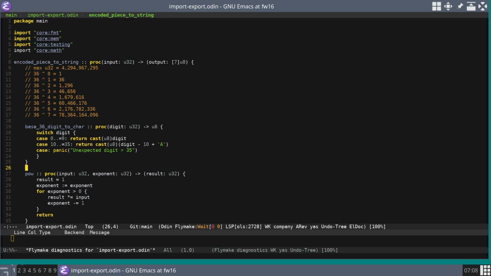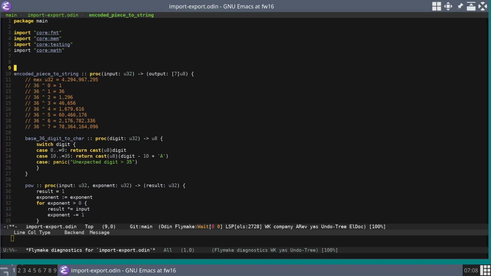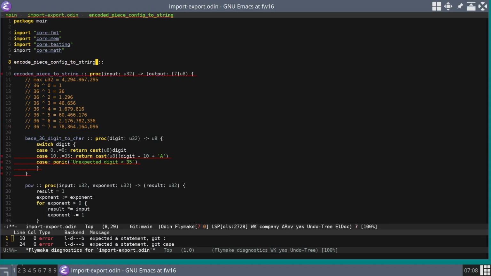What do I need? I need a function that just calls that and gives us the 56 long output. We just have one that does the whole thing: encode piece config to string.